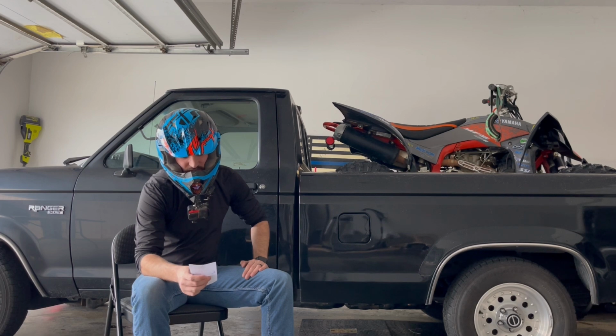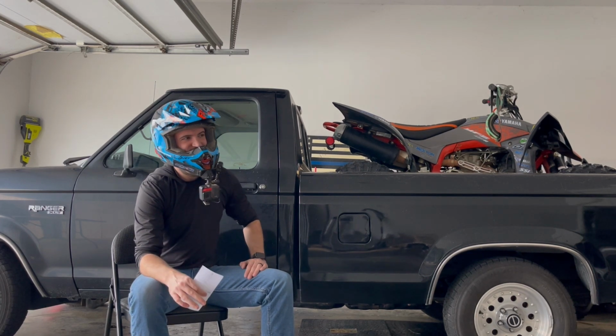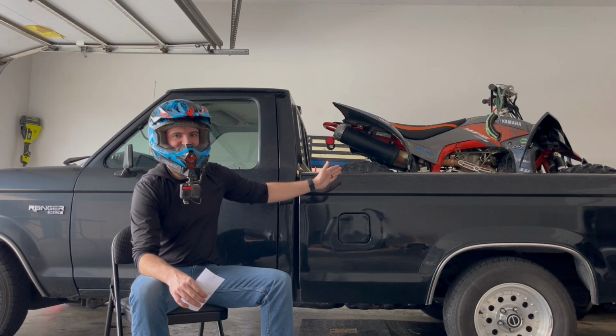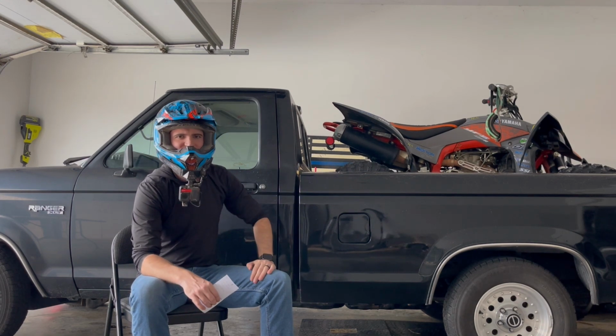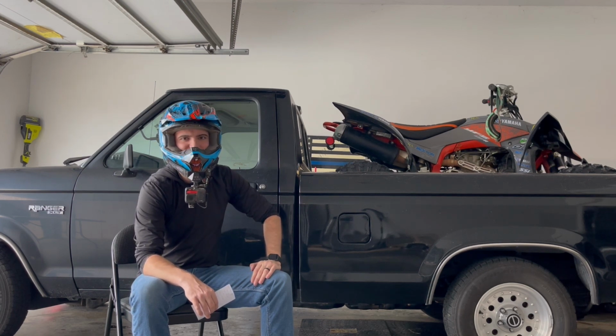Phenomenal. Let's see. And then straight down into handling. You point the thing somewhere, now that it's got new tires, and it goes. The 49.5 inch width definitely has something to do with that.